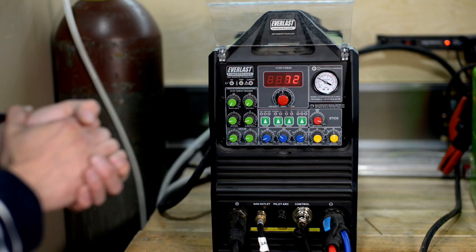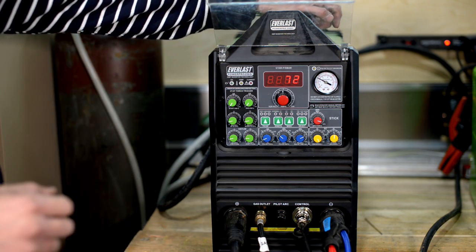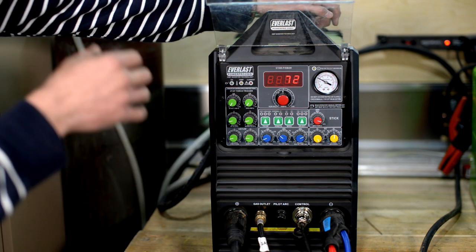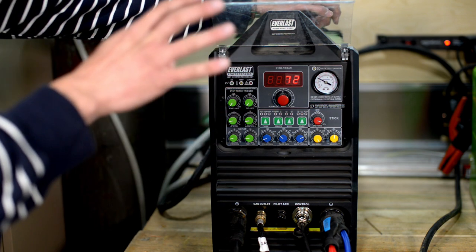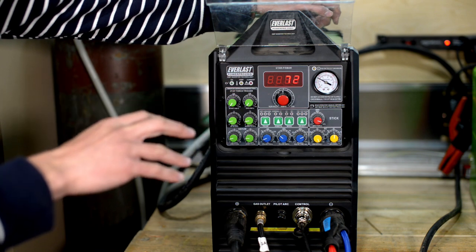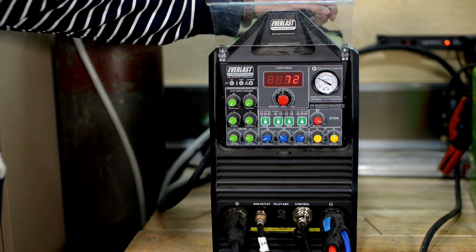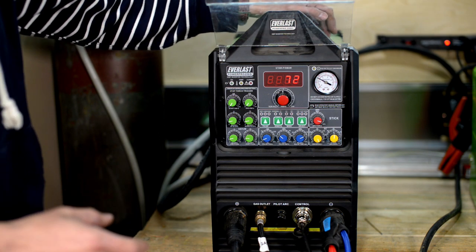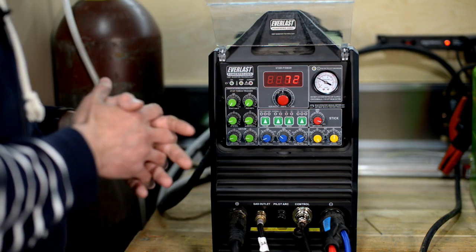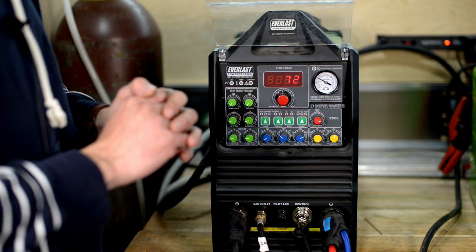I'm over at my Everlast PowerPro 256SI. This is the TIG welder I've been using. And I really like this guy compared to comparable models from the blue company and the red company, because unlike those guys where you have to hunt and peck through menus to find functionality, like 99% of the functions can be accessed directly from these knobs here. That's really handy because you can have a friend over here while you're welding, adjusting pulse amps and the pulse width to get those really Instagram perfect welds.